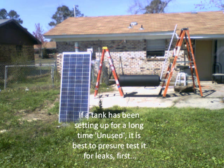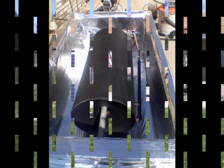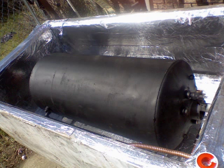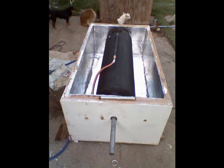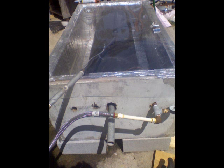A bit of advice from my experience: a water heater that sits unused for a long time collects moisture inside the top of the casing, and condensated water will rust the tank. So it is not a bad idea to pressure test the tank for leaks prior to construction. After attempting several different pipe configurations, I discovered the best configuration is to always have the hot water discharge at the top.